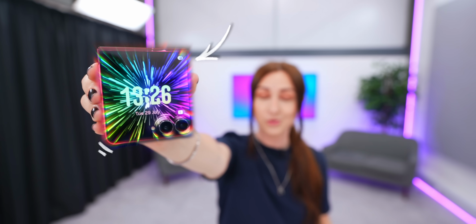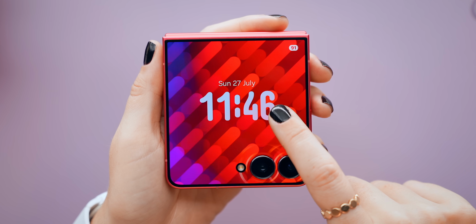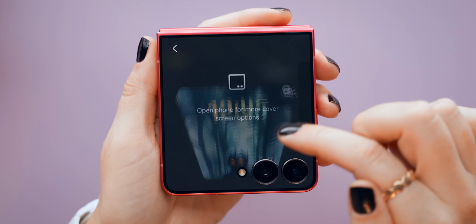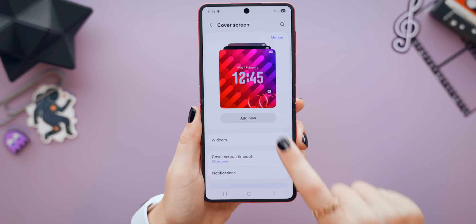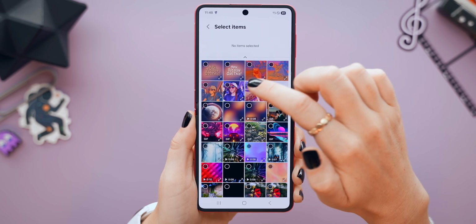There's a ton you can do on the Samsung Galaxy Z Flip 7, so let's start with some wallpaper tricks. Because there's a couple cool new things you can do, like if you tap and hold on the cover screen, you'll see all these different wallpapers you can choose from. But right at the top, you'll see this message to flip open the phone for more options. So once you're in the main screen, tap on Add New, then go into the gallery and pick any photo or wallpaper it is you want.